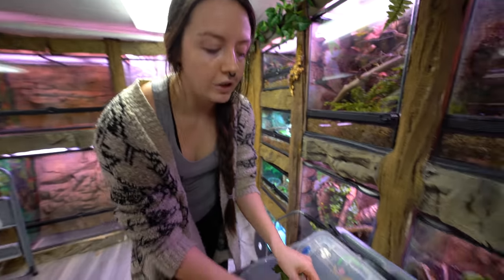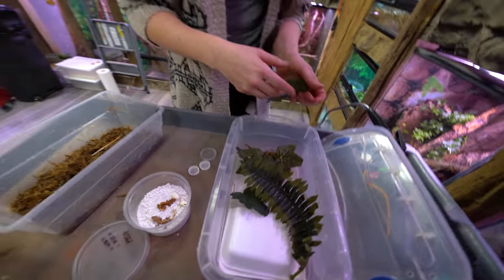It makes them feel like they have to compete for food, so it'll make them eat a little bit more. And I've noticed that, yeah, they do tend to grow a bit faster if you set them up initially, maybe a month, 2 months together.